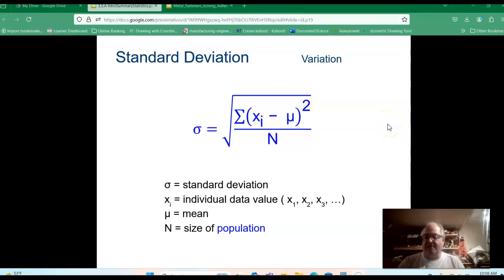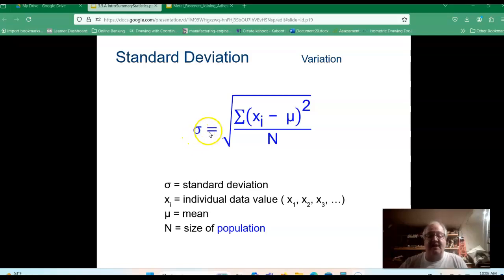All right, so we are in part 3 of our lecture series here on statistical process control in quality management systems as far as our metrology class here at Richland. So again, up on the screen, you'll see we've got this formula that we use for standard deviation. Just as a review, the Greek letter sigma, where we get the term Six Sigma in our lean manufacturing practices, comes from. It references standard deviation.